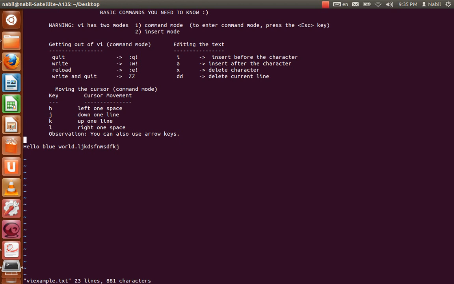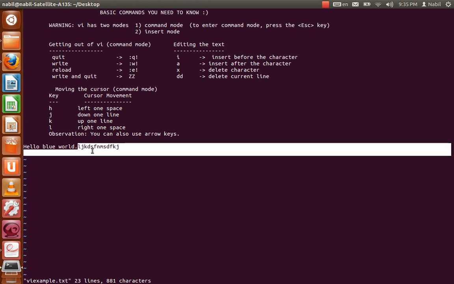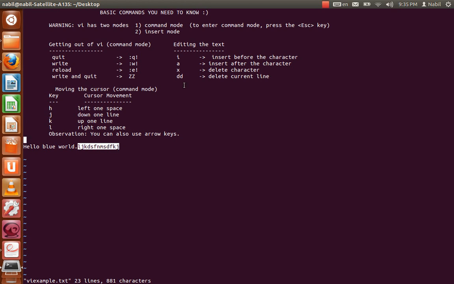So let's say now that we want to delete this piece of shit that I wrote. For that, I need to be in command mode, as you know, because every command we will use will be in command mode, not in insert mode. So here's the command X. It is for delete character. So I go here on the character and just press X, and now I'm deleting character by character. That's all, and I'm still in command mode. I don't need to press escape. So that's to delete character by character.